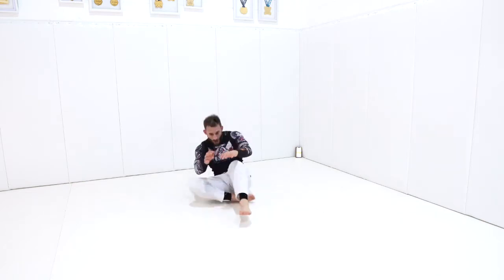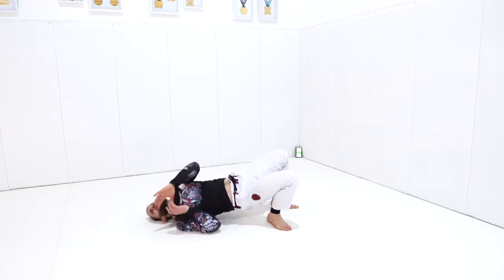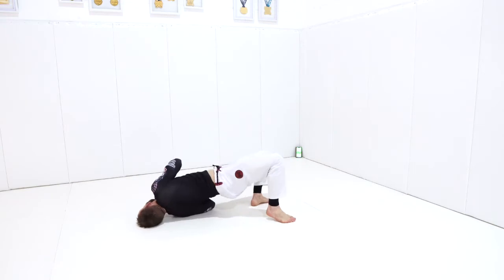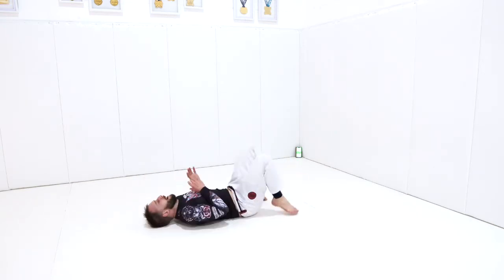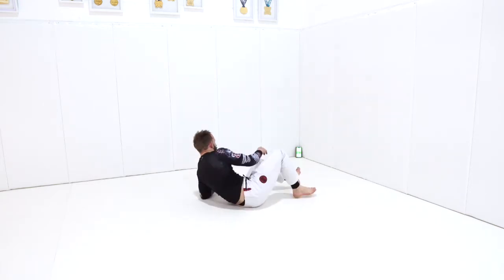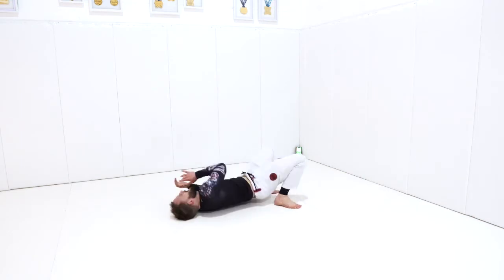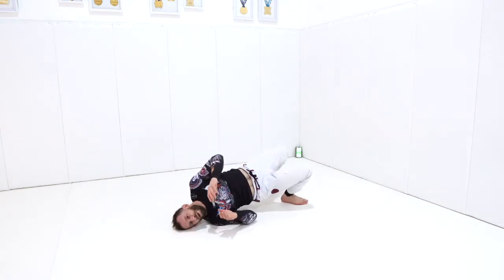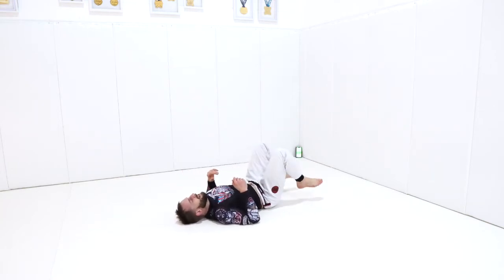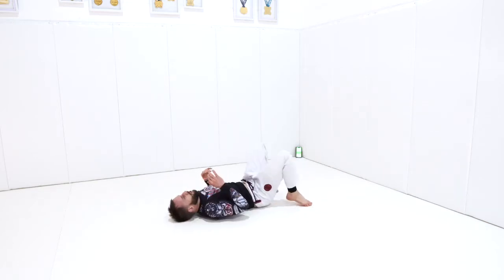Next one's gonna be a little easier, sort of, your bridge. All right, explode into the bridge, push up the ground. So I'm in side control, I'm exploding in towards them. We didn't do 2 minutes of that, yeah we did. Okay. Engage those hips, yeah, explode. Engage those hips, hop, explode. Try and get out the habit of stamping. Gives your partner a visual cue of what you're doing. Just have the feet close up. Try and generate that force.